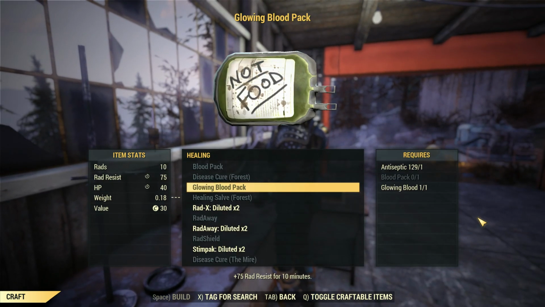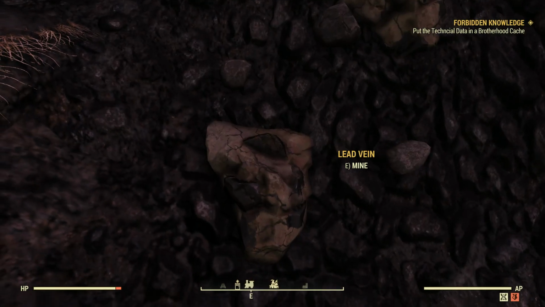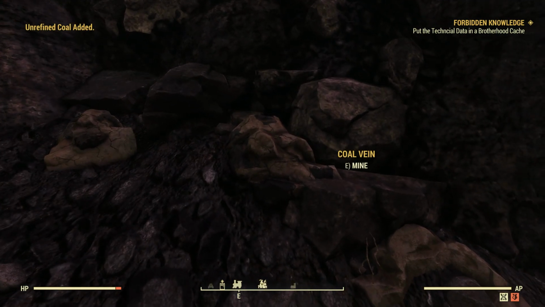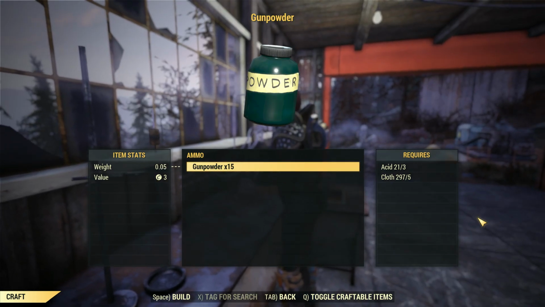Chemistry stations are also useful for smelting ore into usable junk. You can find ore in the side of cliffs or down mines. It's especially prevalent in the region of the ash heap. You can also craft gunpowder at a chemistry workstation, which is very helpful when you use a tinkerer's workbench.